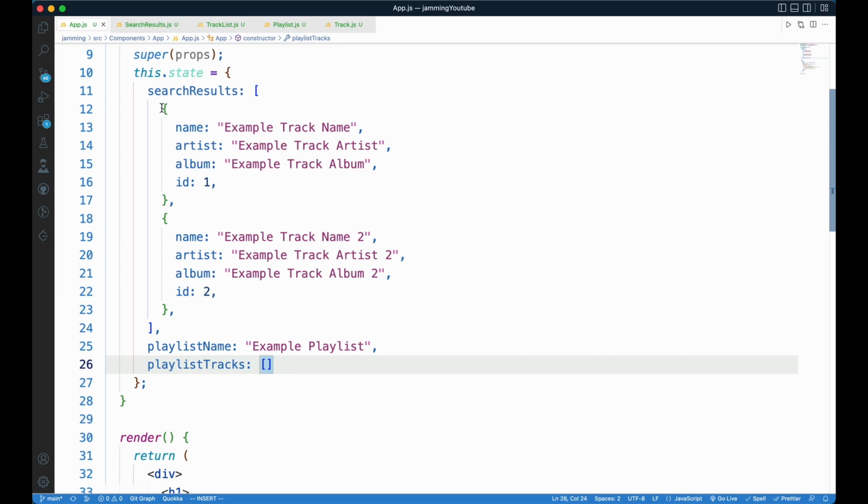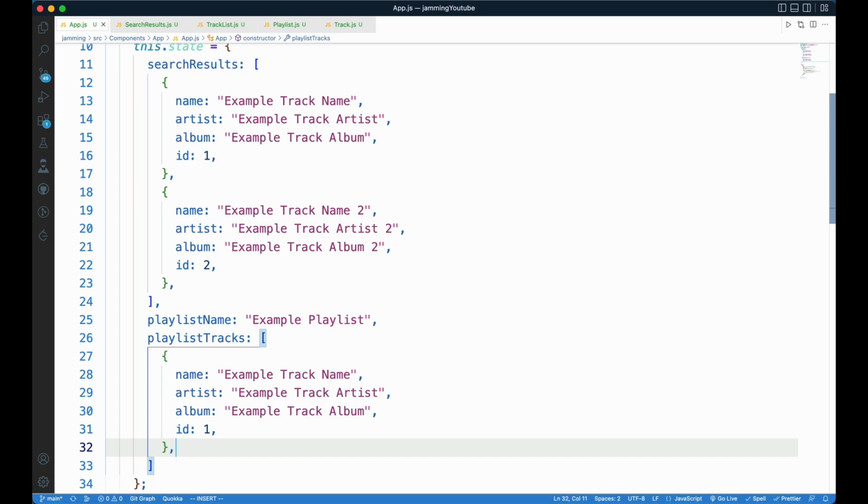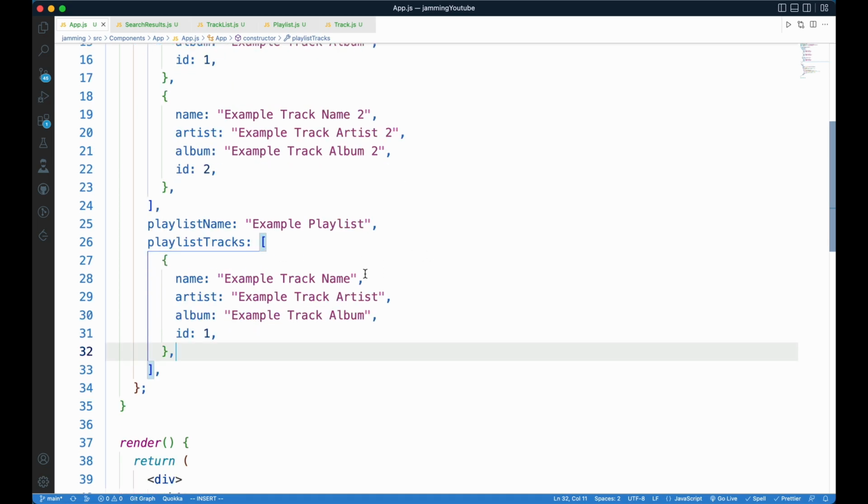Okay, so what we can do is copy it and paste it down, and change its name to example playlist track name, so we can differentiate between them.